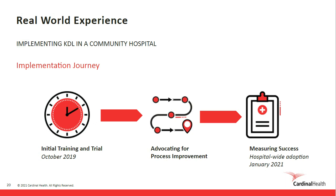We provided clinical education on the new product to all of our staff. This included application and troubleshooting. Ultimately, we executed the one-week trial of the Kendall product on all existing and newly admitted telemetry patients. This was a one-week trial back in October of 2019, so quite some time ago. In advocating for this process improvement change, I put together a brief but concise PowerPoint presentation covering a literature review on HAI and clinical alarm fatigue. The PowerPoint also covered an observed reduction in false clinical alarms on our unit during that one-week trial.